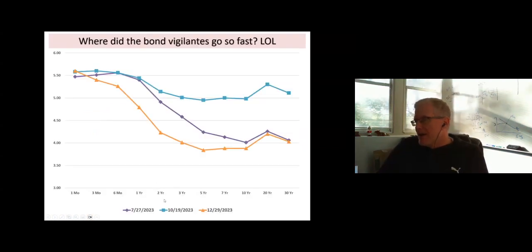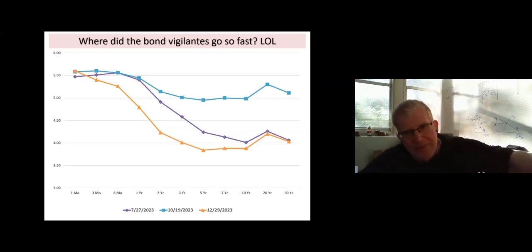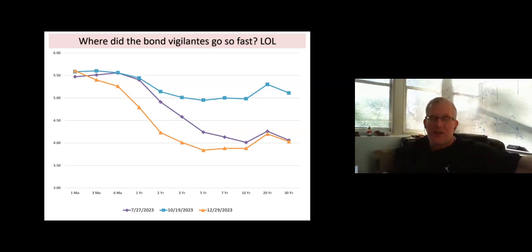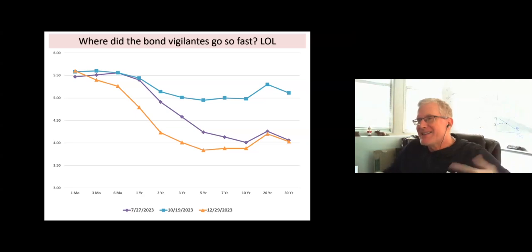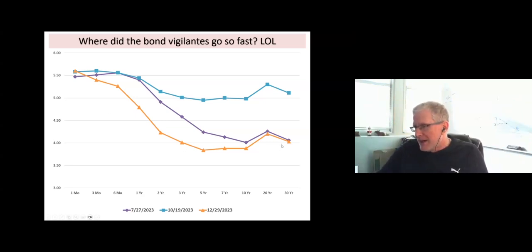Okay. What happened? Well, two months later, the orange. This was where we were, this blue, when things peaked. Two months later, we were down to the orange. Nobody talks about bond vigilantes anymore, all of a sudden, which is hilarious, right? Because the next time this happens, the next time these long-term rates go up, you're going to hear bond vigilantes all over again. And all of them will forget that they were all wrong about bond vigilantes last October.